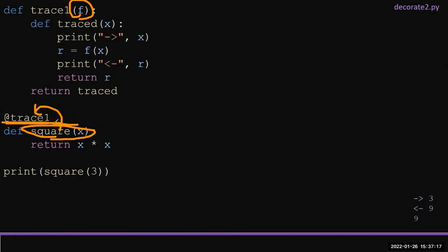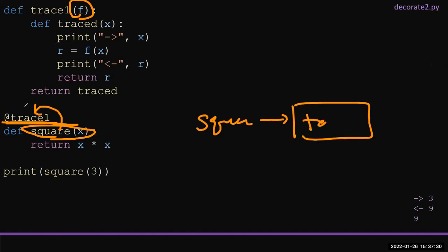Declarative function means that you wrap up, create a new function using trace one. So trace one is a function, your square function is passed to trace one, and it creates a new function. This we actually can do with a decorator.